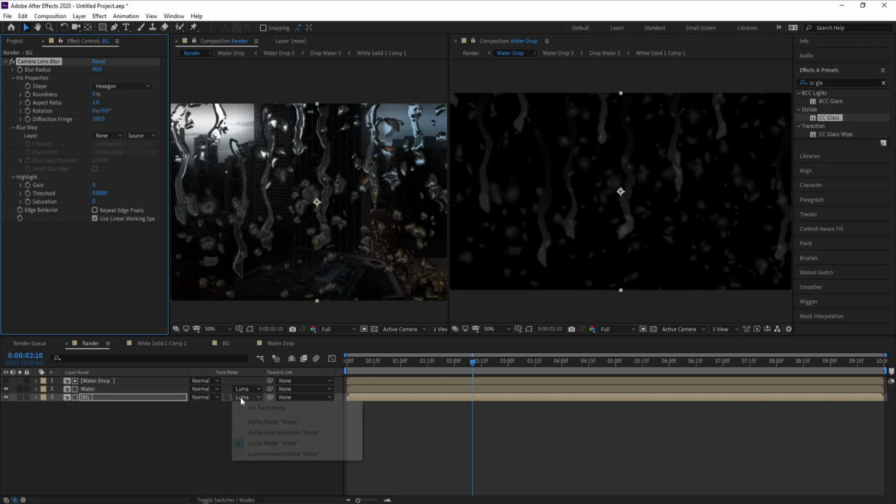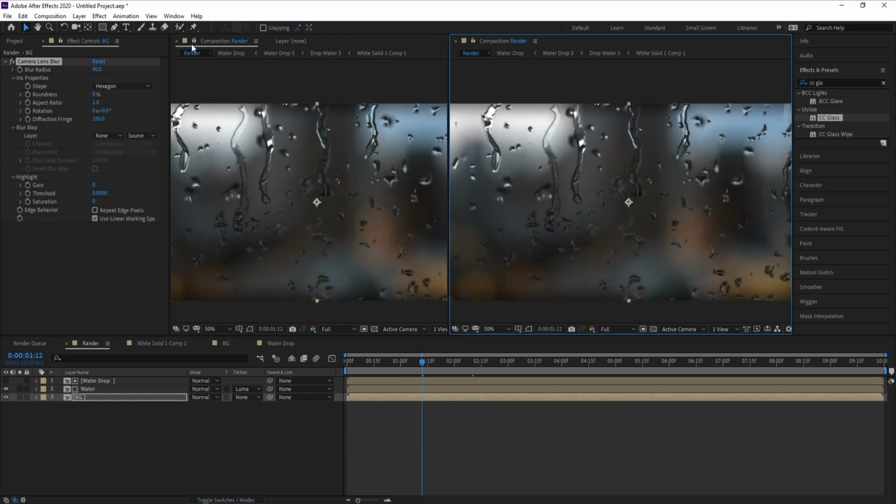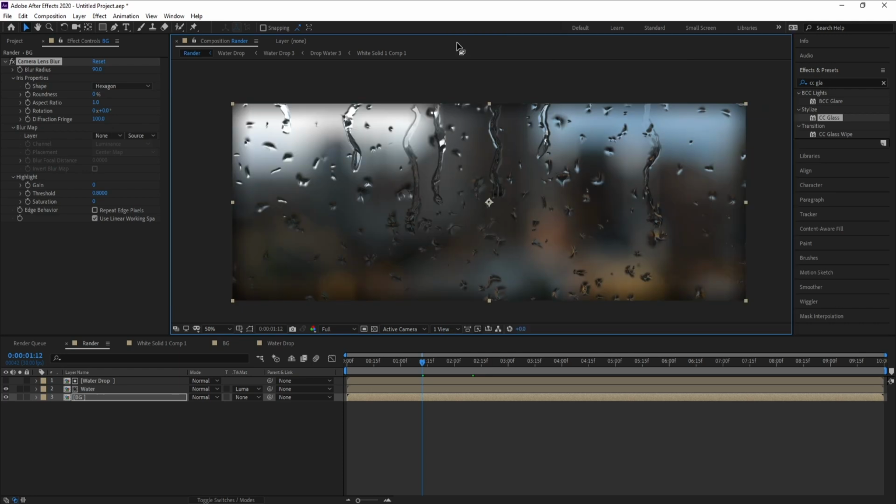Oh, let me change Luma to no track. Yeah. And I'll close everything here, the lock, and I'll close this one. And see, now you can see the water drop.